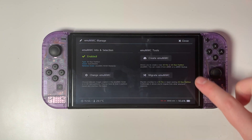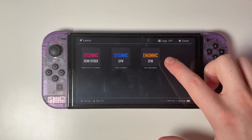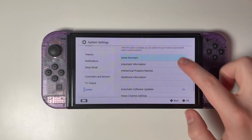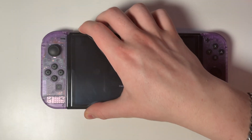Once that's done, click OK, click close and go back to home. Then go to emuMMC and click create emuMMC. Click SD partition and select part 1. This will begin creating your emuNAND — this might take a little while, just leave it to run. Once it's done, click close, go back to home, go to launch and select emuMMC custom firmware. You can check if you're booted into the emuNAND by checking the serial numbers in system settings — if they all show zeros then you've done this correctly.